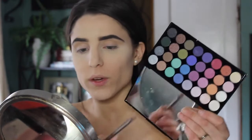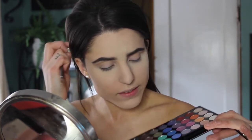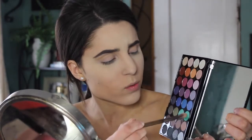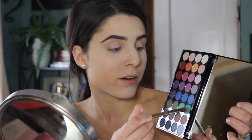Now, I want to go into a more dense crease brush, something not as fluffy. And what are we gonna do? I don't know. You know what? I think I'm gonna go into one of these teal greens here. However, most of these have shimmers. Now these two colors are so similar that I wish they did one matte and one shimmer, but they're both shimmer. So I think we're gonna work with it. It's fine. Let's go into the darker of the two shades. It's only slightly darker. I mean, barely darker.